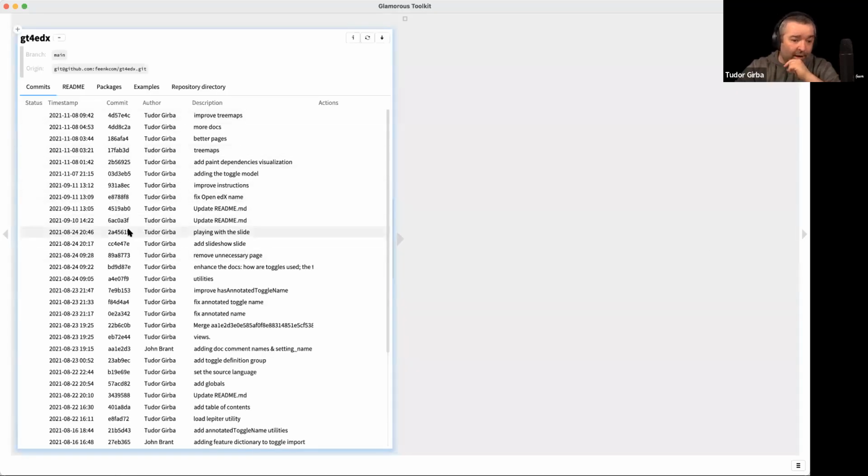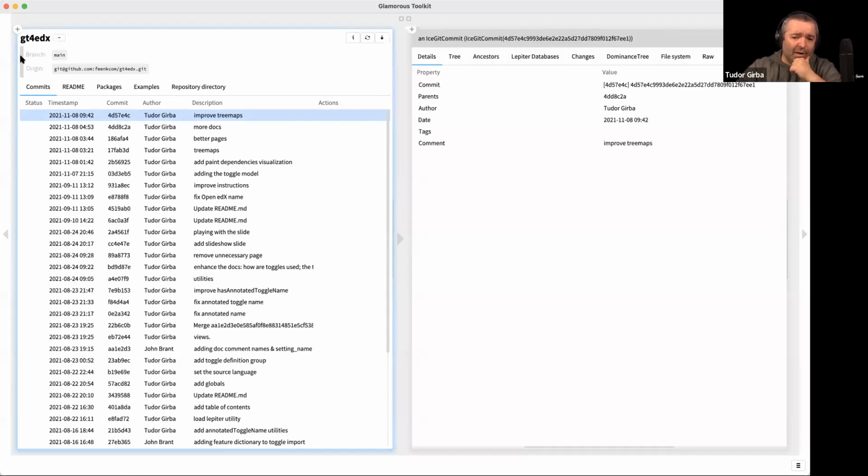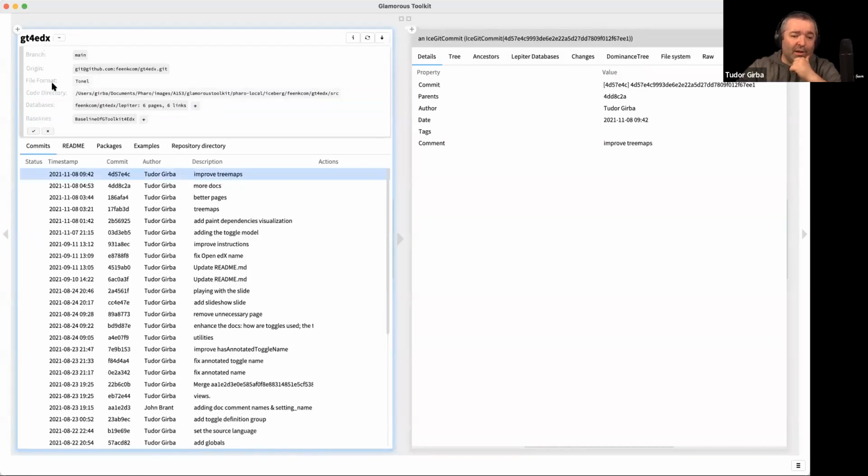So we now have a Git integration, which is directly native in Glamorous Toolkit. And of course, there are the things that you would expect. So you can see this is a commit, and we can go into it and see a diff of it. But more interesting here are the other kinds of opportunities that we have. So for example, here it knows, oh, look at that, there is a baseline in this repository.